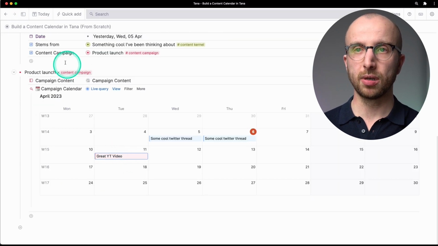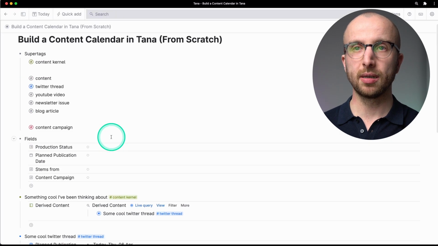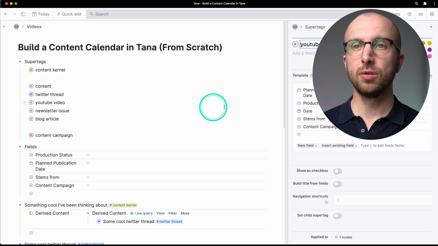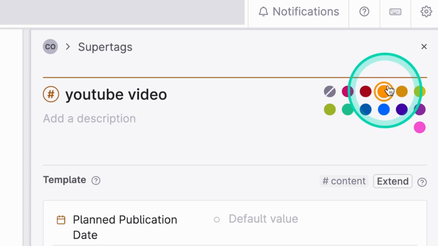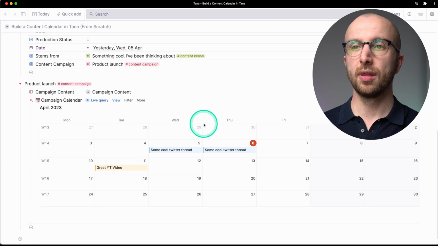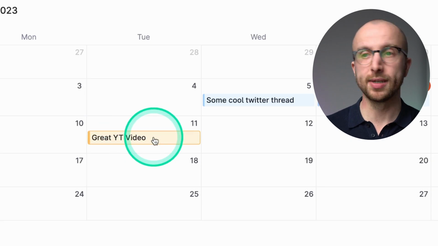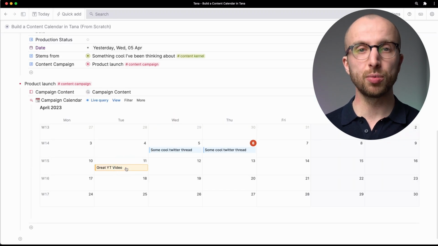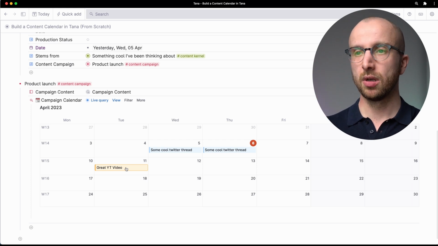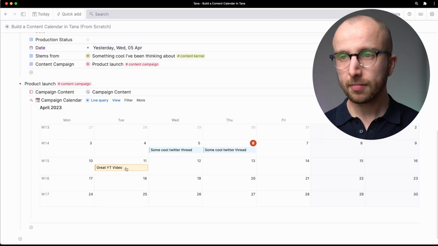Right now it's red because this belongs to content campaign, but if I set YouTube video to orange, for example, then down here the node gets turned into the tag color, right? And that makes it super easy to distinguish: here's where my YouTube videos are, here's where my Twitter threads are, and all of that.